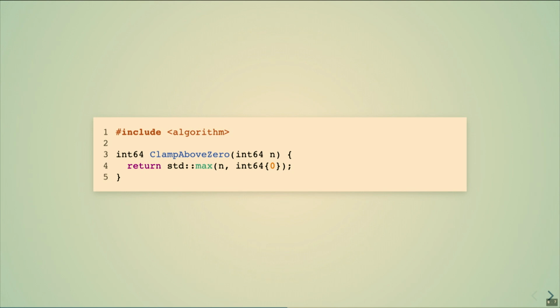And I'm not positive about this, but my best guess is that people originally wrote std::max of n comma 0, and that failed to compile. And it mentioned something about the types don't match and something about you should be using a long. And the shortest solution to write is to add LL at the end there. And that's really unfortunate, right? That's a diagnostic trying to be helpful and leading engineers to do the wrong thing. I don't think that's anyone's fault in particular, but it is an unfortunate situation that arose.